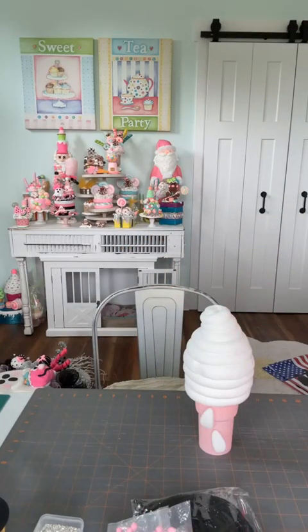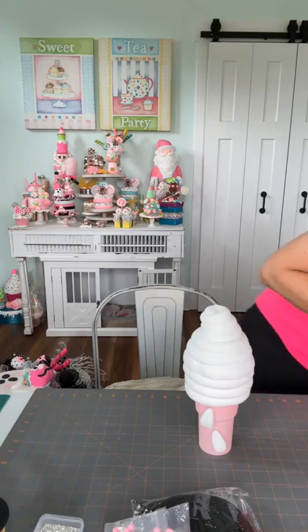All right, so I'm gonna not do fuchsia. I'm gonna do hot pink. And I want a decent size cherry because hers is a big ice cream cone. But remember, she's going on a wreath, so I didn't want a teeny tiny little one. And I just put my hands in the drip, you guys.